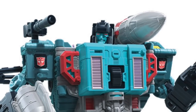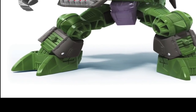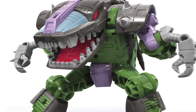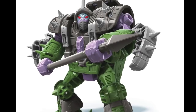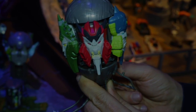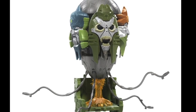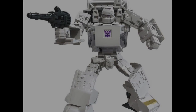We also get a Double Dealer, which I know a lot of people are excited about - it doesn't look very good to me but I know a lot are excited. We're getting an Alligator whose alligator mode looks super silly - I mean it's a silly design anyway. The way they did the arms just doesn't quite work, but the head sculpt looks good and the robot mode looks better than the alligator mode. The Quintesson is large too, which is interesting - I wonder if people will use that as a supplementary piece for their Masterpiece collection in lieu of the upcoming Extrans Bots one. And a Runabout and Run Amok - all we need is to get them at MP scale and I'll be a happy camper.